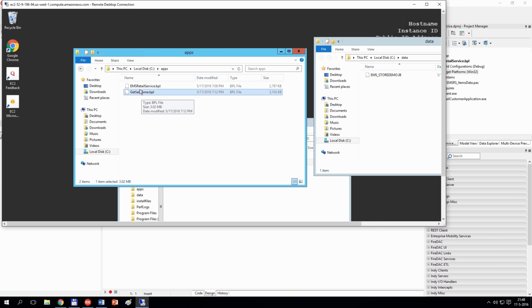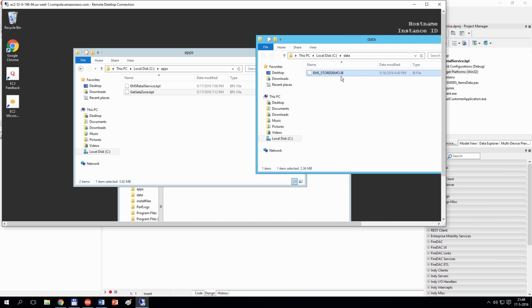So in the case of our demo, there are two BPL files that I want to deploy. So I have copied these two BPL files into a specific location in my server. I have also copied the InterBase database file that is used to store application data.